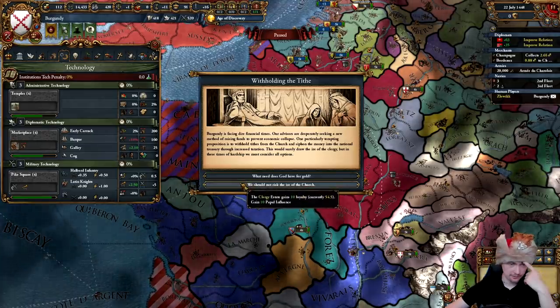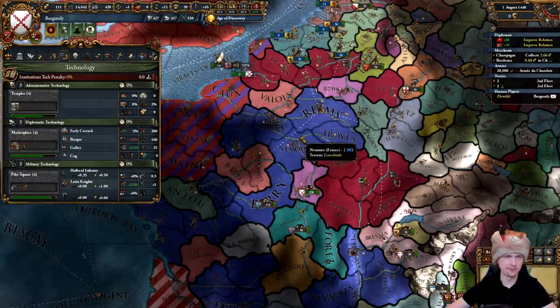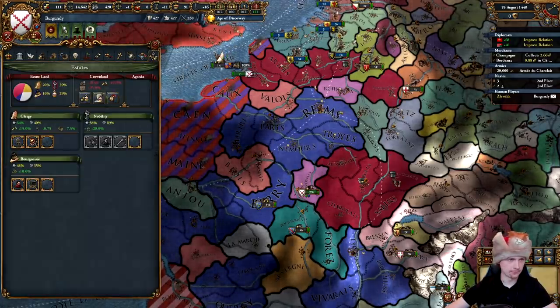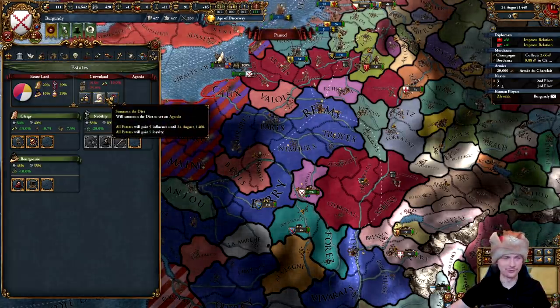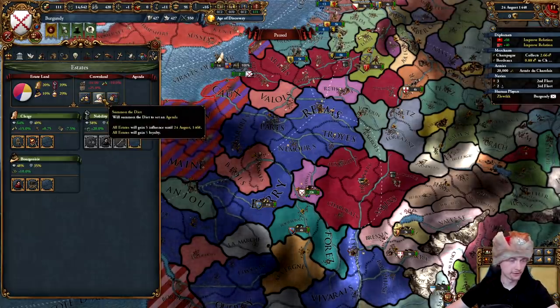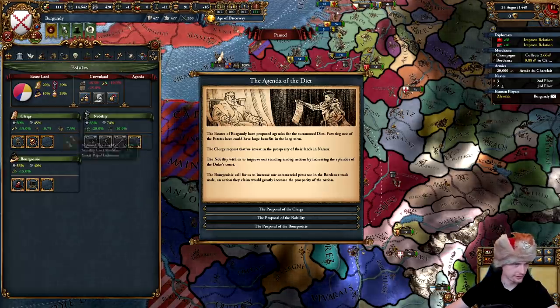National tax, but papal influence will decrease, so no thank you. Let's increase the papal influence instead. This is ready, I want to change the crown land. Oh, and yeah, there's someone on the diet, I forgot about this, to be honest. So I can get 5 influence and 5 loyalty of each estate, so I'm going to get this. And this is giving me these bonuses, as you can see.